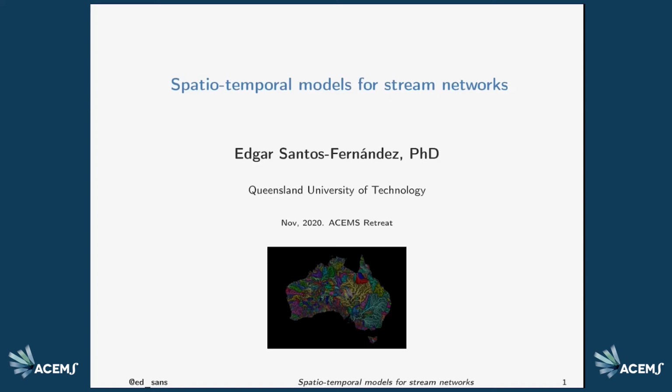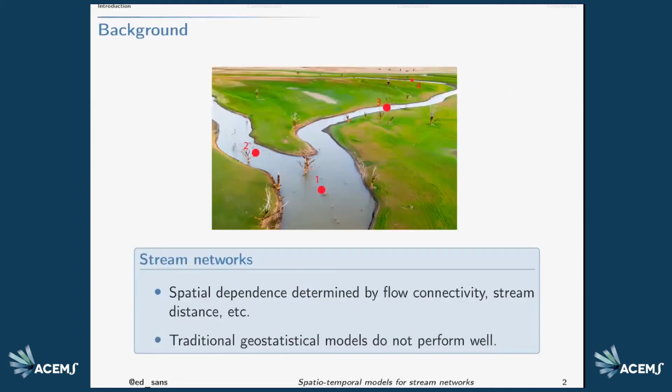My talk today is on how to model variables in stream networks in space and time. Assessing water quality in rivers is required in many countries, as you probably know, including Australia. These days, we have in-situ sensors, which allow us to obtain water quality variables almost in real time. These sensors are normally placed in the branching network, and they record multiple parameters, including temperature, pH, nitrate, etc. But how do we establish space-time dependence with this sort of data?